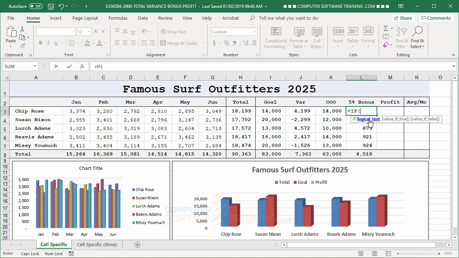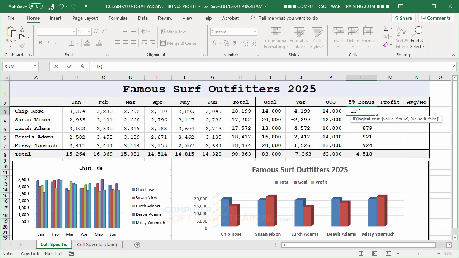The test, in this case, is it greater than or equal to the goal, the total. If it's true, we're going to give them their 5%. If not, we're going to give them something or nothing. I don't know, we'll figure it out at the time. So if it's true, do this. If not, do that.